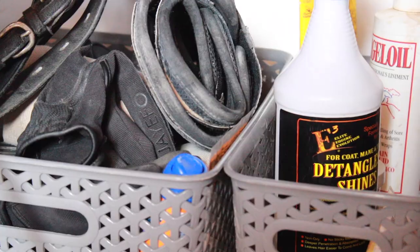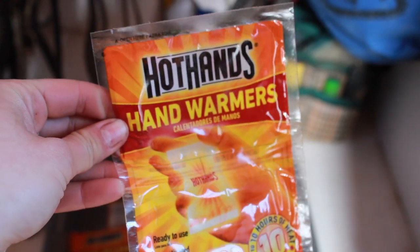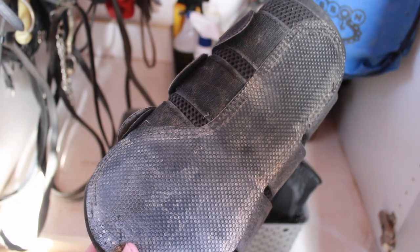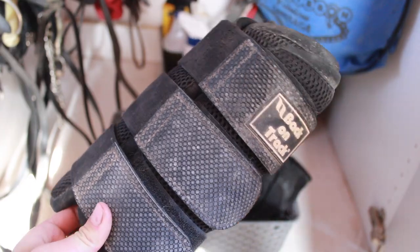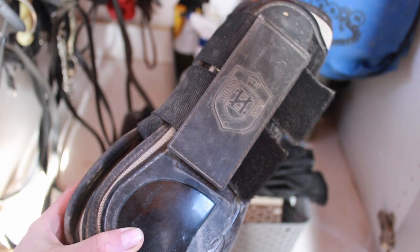Moving back to the middle of the locker, I have these two little bins. In the first one I have lots of hand warmers, because my boyfriend and I found a big bag of them at Target and my feet and hands always freeze when I'm at the barn. I also keep all of my boots for the horses in there: some Incrediwear wraps, which I use all the time and love — they're chef's kiss. I also have a pair of Back on Track splint boots that are nearing the end of their life, and a pair of open front jump boots.